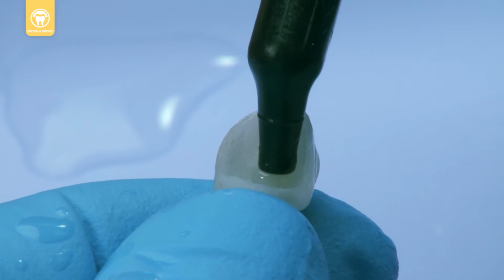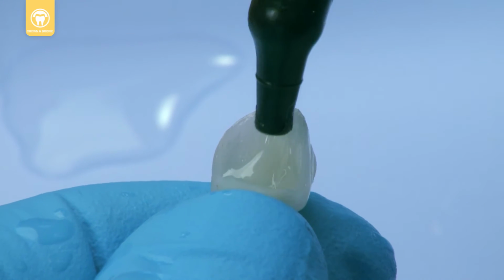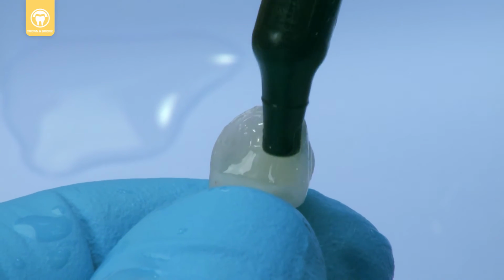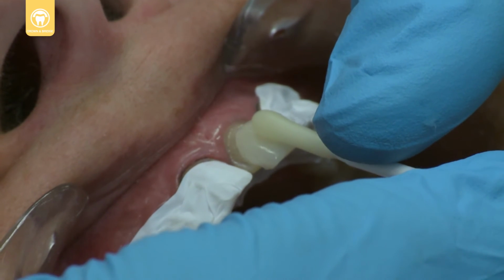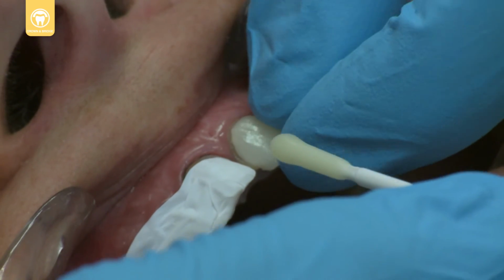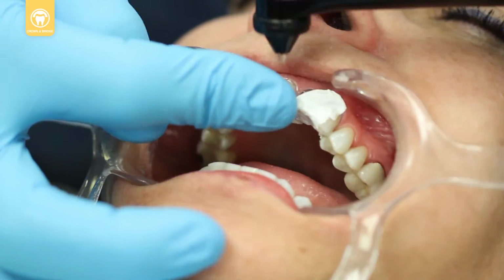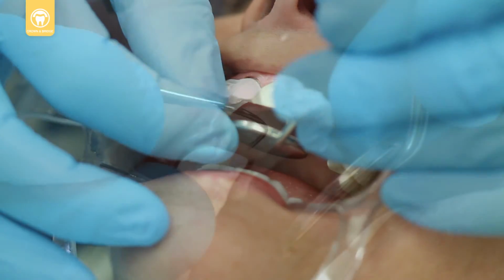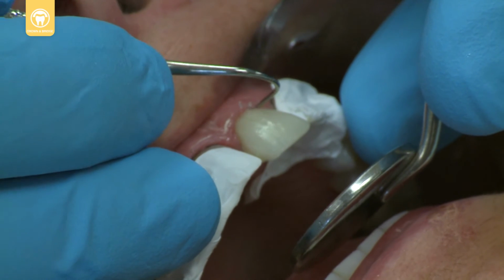Next, express a thin layer of PermaShade LC onto the inside bonding surface of the veneer. Carefully position and seat the veneer using gentle pressure. Tack cure the veneer with the Velo curing light for 2 seconds to avoid shifting. Clean the excess cement from the margins and place deox if desired.